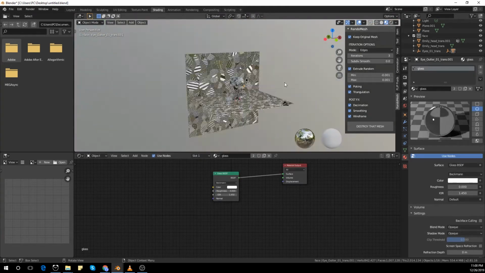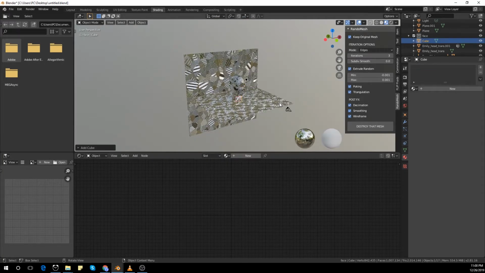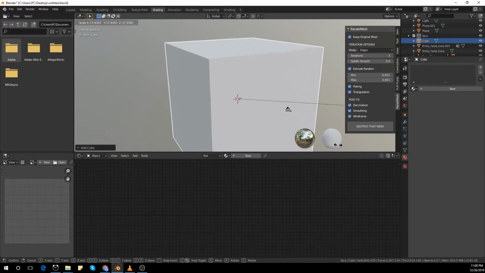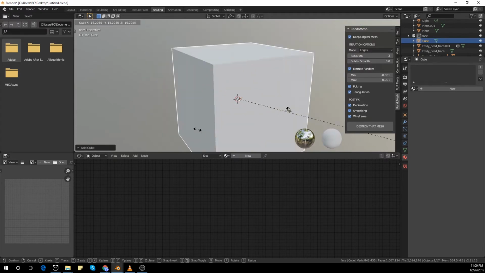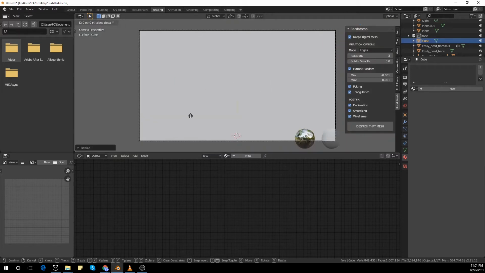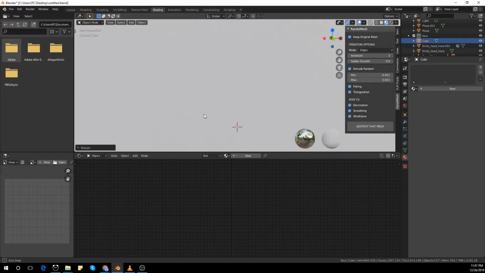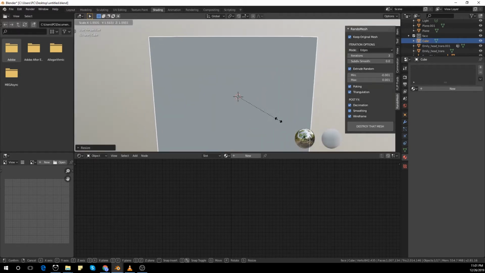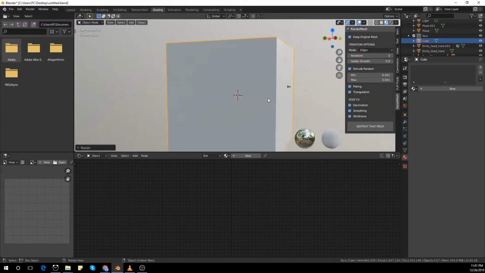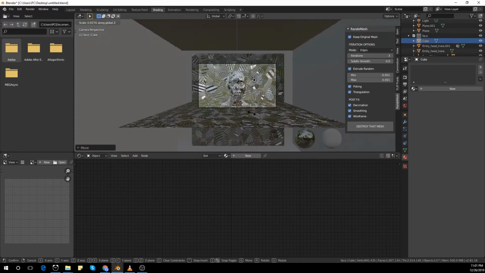And then I'm going to create a cube, Shift S, and create a cube and put it on top of my scene. Scale it until my camera is inside the cube. And moving the Z axis so my camera is in the scene. And I'm going to scale it down from the sides, from the top, and the sides.